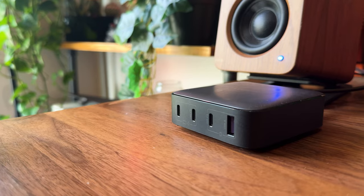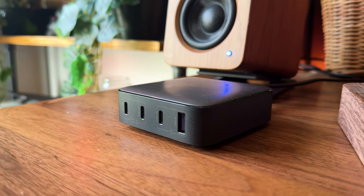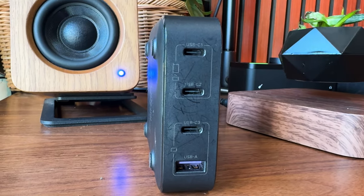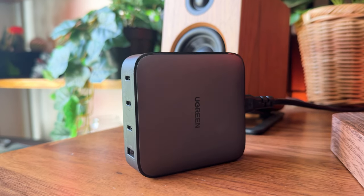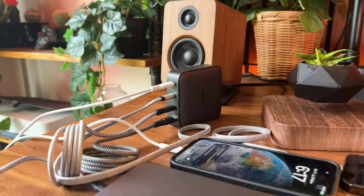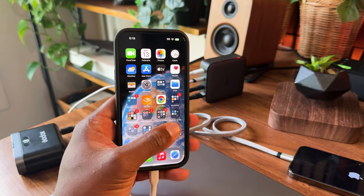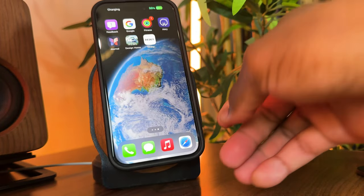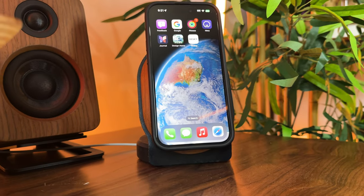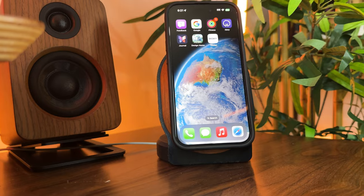When it comes to juicing up my devices, I've got a few accessories starting with this 100-watt GaN charger from Newgreen. It comes with three USB-C ports and one USB-A port, with USB-C ports 1 and 2 delivering up to 45 watts of fast charging. Dynamic temperature sensors kick in together with an integrated PD chip that adjusts power outputs to safeguard your devices, so when charging four devices at a go you won't have to worry about overheating. For those with iPhones, any charger dishing out more than 20 watts will heat up your phone — though iPhones have an integrated thermal management system that holds charging until your phone cools down.